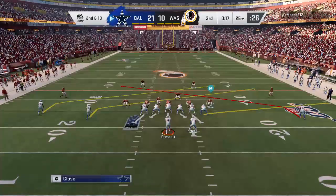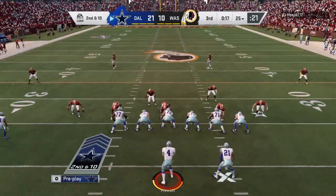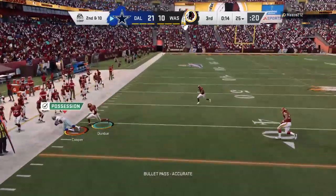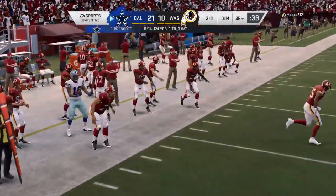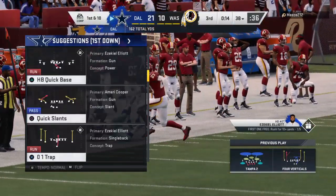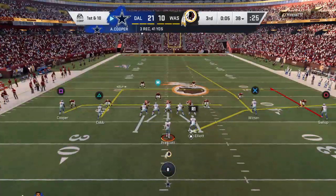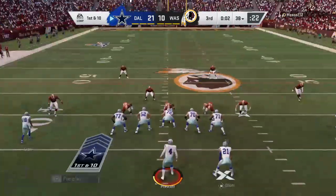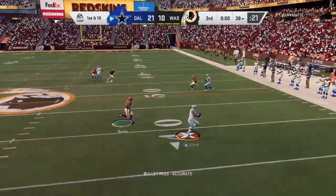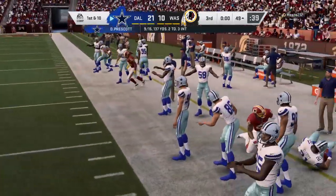Here we go, 46. To throw is Prescott. And he takes us beyond the 35 before going out of bounds. A gain of 13. It's a 1st down. All that practice time came to fruition on that play. All those timing routes that they work on through training camp, OTAs, minicamp, and just regular season, they got it done on that one. An outcut, ball was delivered, and picked up the completion. Dak dropping this one off for Zeke.